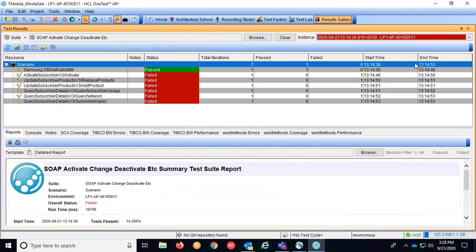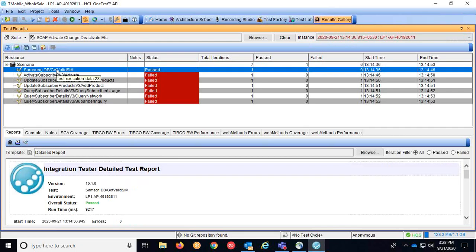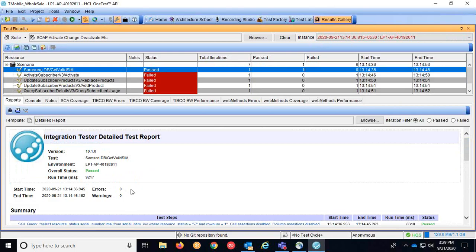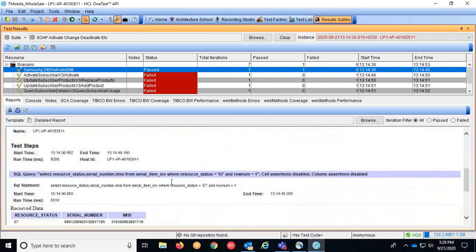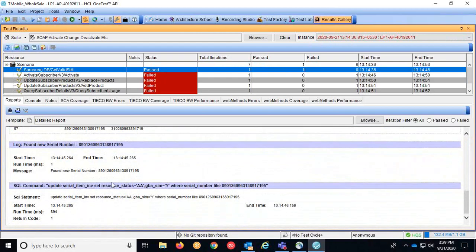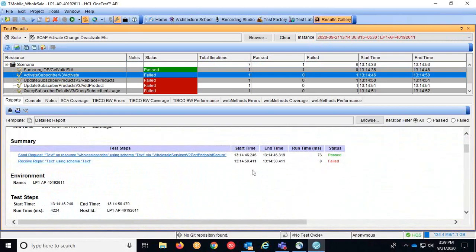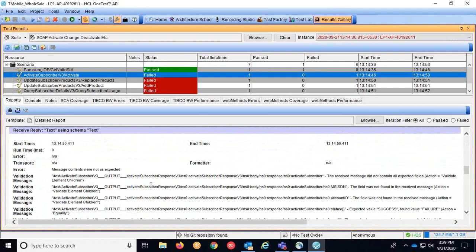So let's have a look at what a failure would look like. And I can see, you know, at 14:36 on today's date, we were able to get a valid SIM. And I can see, if I just scroll this up a little bit, I'm a bit limited on screen state here. I can see that our get valid SIM test passed, and that we did get a new serial number. But then when we did the activation, when we went through activate, this particular test failed. And it failed because when we got the reply, it didn't match our expectation.